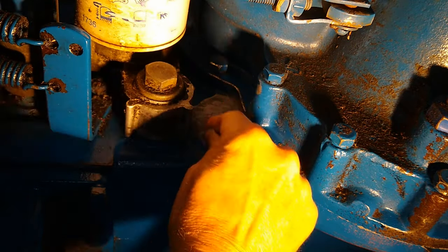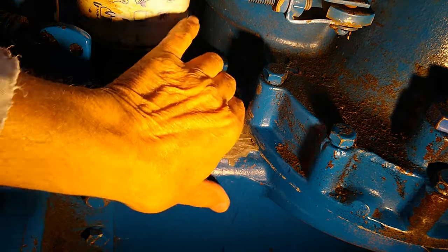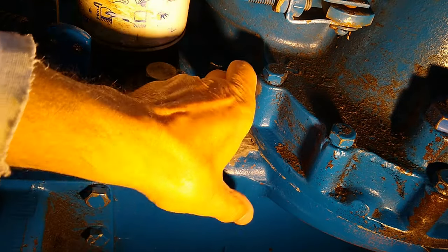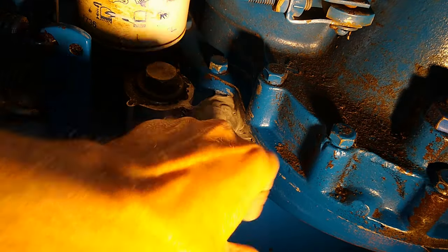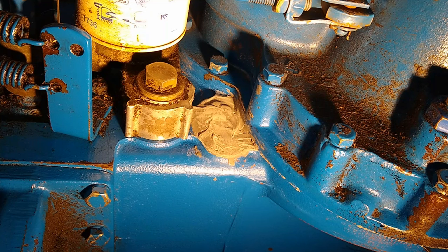But I JB welded over it, where all the oil was leaking out, with an empty oil pan, of course. I cleaned it up, dried it up, put the JB Weld on it, and it held for a year before I finally broke down and replaced the oil pan.